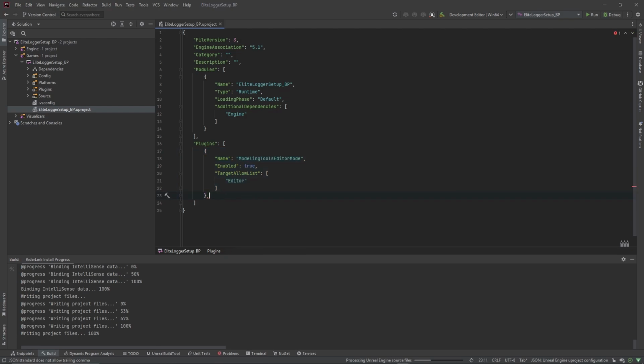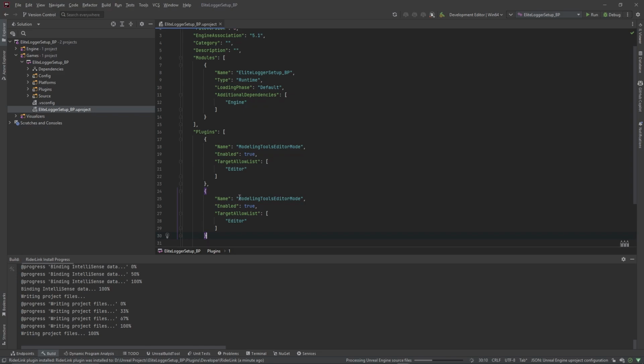So what I did was copy this bracket to this bracket and added a comma and pasted it here. The name that we want to use is the Elite Logger, and we want to set enabled to true, and then we want to delete everything from this comma to that square bracket. And now this will go ahead and turn this plugin on in our project.